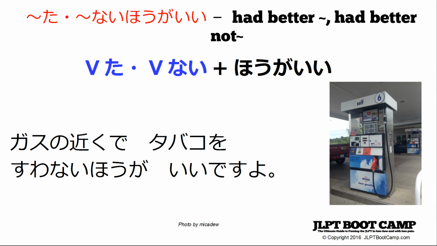So key thing here to remember is it's verb in the simple past tense, the ta form, if you will, or negative verb in the present tense that you can use with this structure. Now you can use present tense verb, but it's just not very often used. And it has a slightly different connotation, which I'm not really going to go into right now, but basically, this is most often used with the ta form in hougaii.